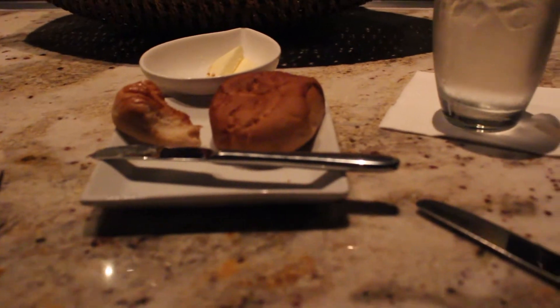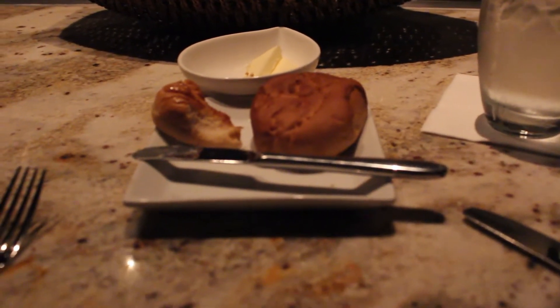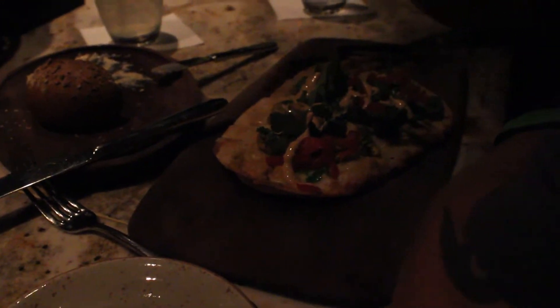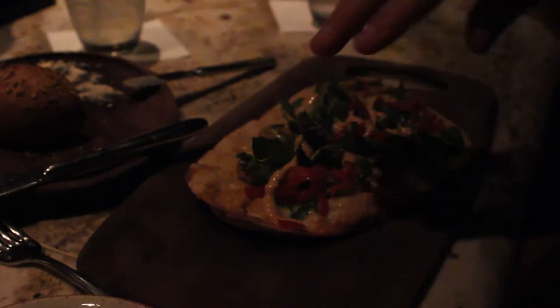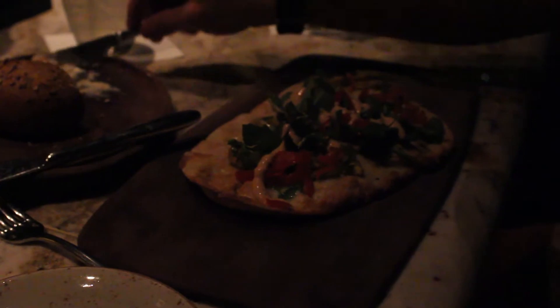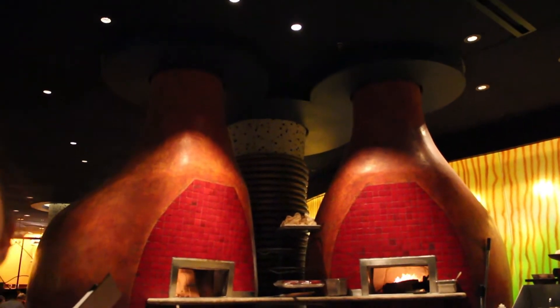We are currently at dinner at Jiko in the Jumbo House at Animal Kingdom. I have gluten-free bread, which I'm very excited about, and some lemonade. Zach got a chicken flatbread with tomatoes, and he also got a special bread with a spread that has honey in it — it smells very sweet. We are currently on the appetizer portion of dinner and we're very excited. They have a gluten-free menu. Our waiter was just telling us that there's a hidden Mickey and said good luck finding it. Literally two seconds after he got done talking about it, I found it right there — circle, circle, circle!